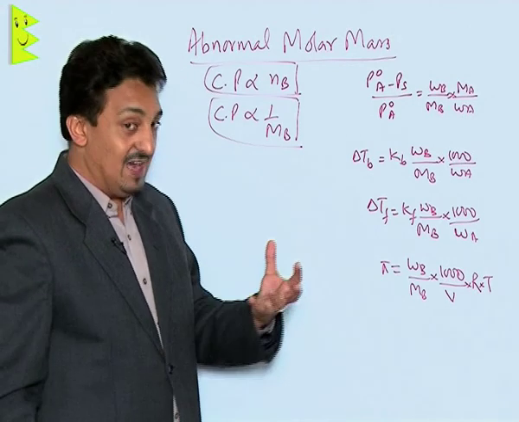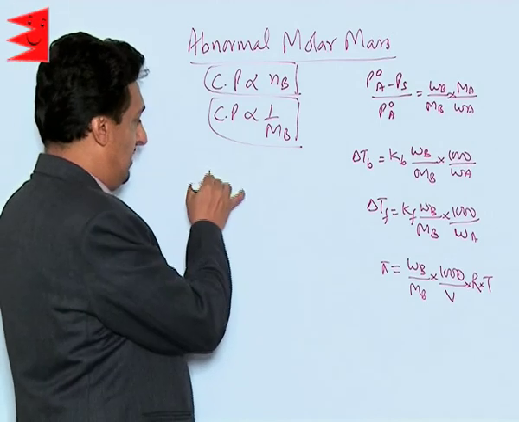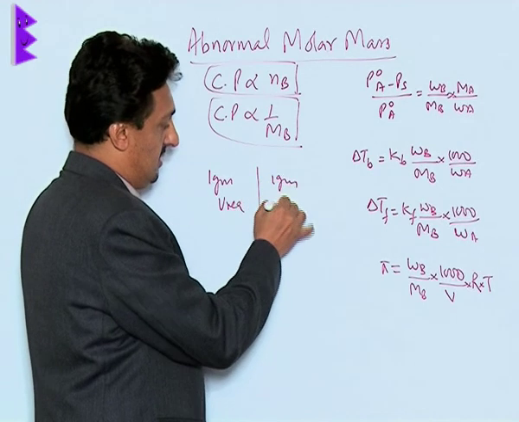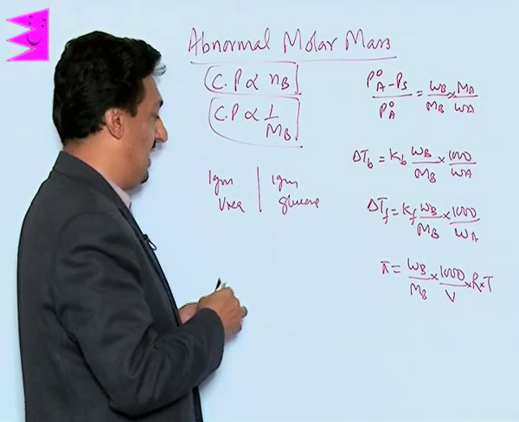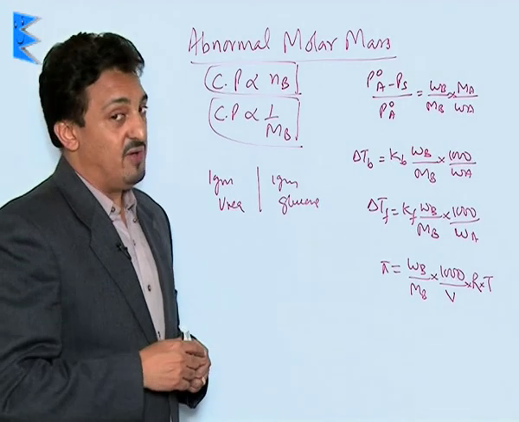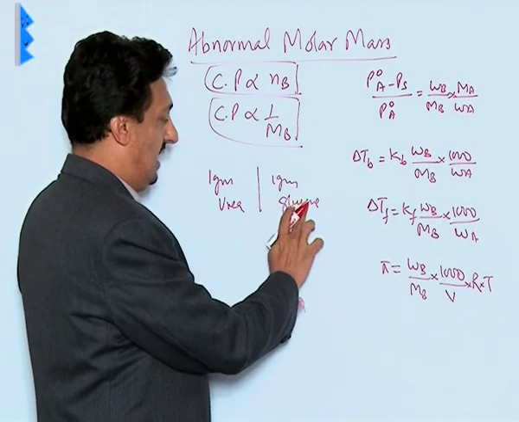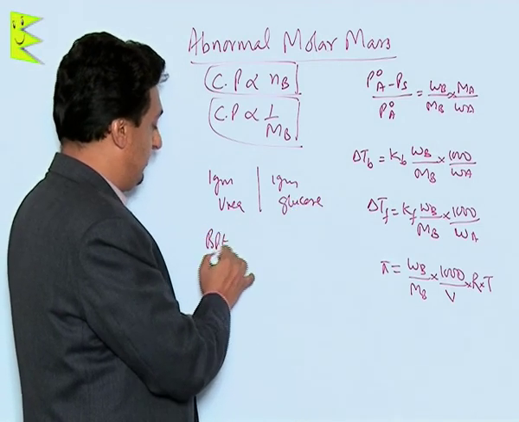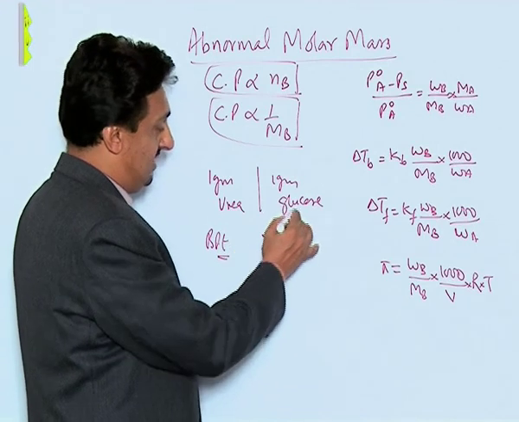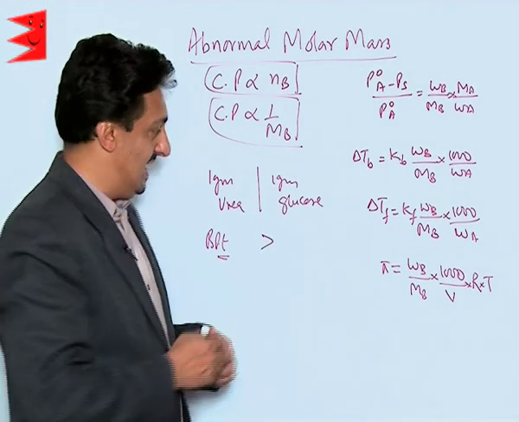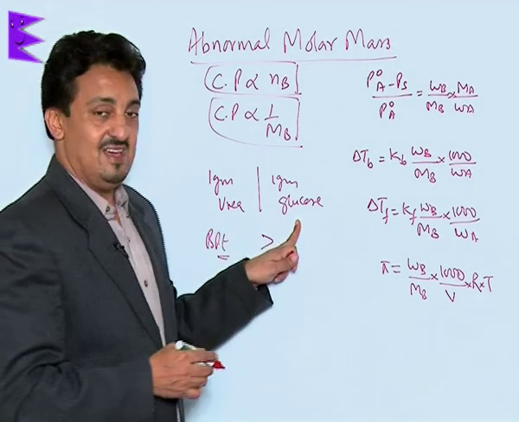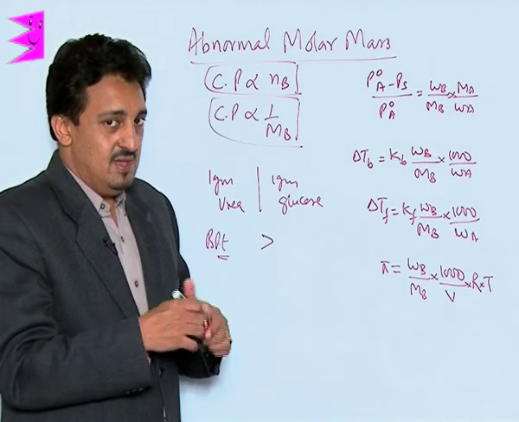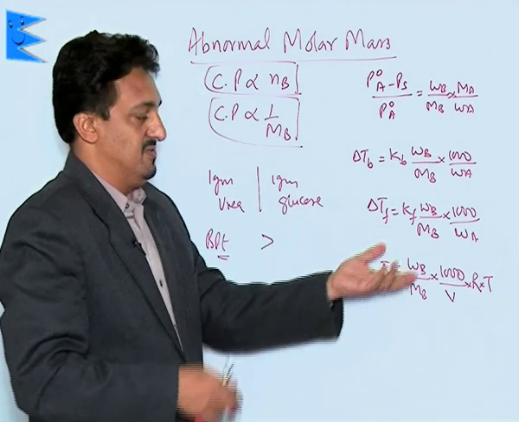So that is why if I compare, I'm having 1 gram of urea and I'm having 1 gram of glucose, and I dissolve them in the same amount of water. What I find is that the boiling point of this urea solution will be more than that of the glucose solution because it has a molar mass of only 60, whereas glucose has a molar mass of 180. So this is how we can do certain comparisons. And the basic purpose is to find out the molar masses of the solutes.